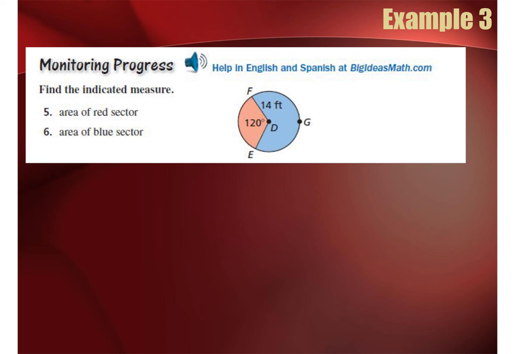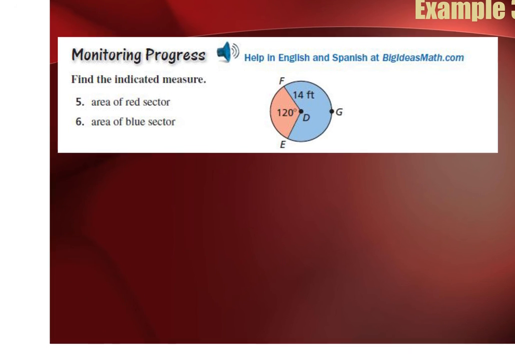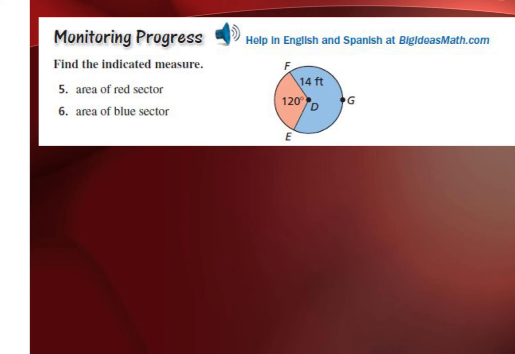All right, so check it out. The area of the red sector. How do we figure it out? Well, we know that the area is pi r squared of the whole thing. But now we're looking for a piece of it. So we're going to say the area of the red sector is equal to, what is the length of the arc of the red sector, guys? What is the length, or not the length, but the measure of the arc?